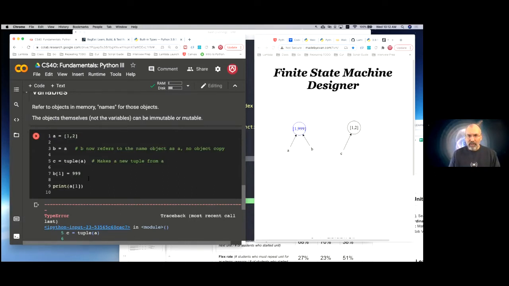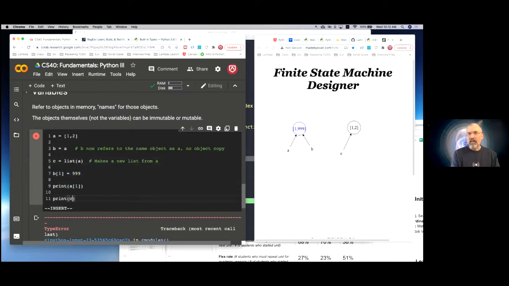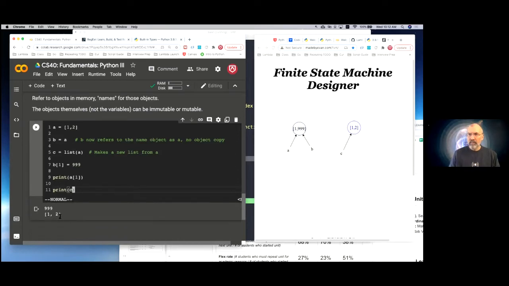Since C makes a copy of B before, then C1, yeah, let's check that out. That's a good question. So C makes a copy ahead of time. Let's copy it this way. C makes a copy ahead of time, then we mutate all this stuff. So now printing C, we should still see 1, 2 for C because C is referring to this thing. We made a copy of that list before we mutated it. And so C should still be 1, 2, just like in the diagram. And it is.